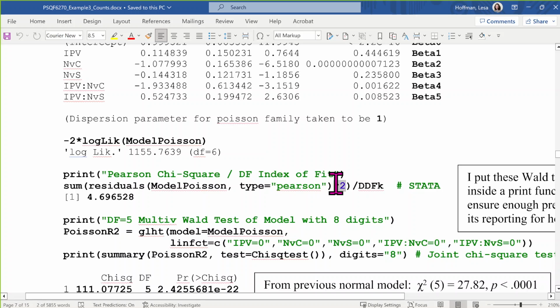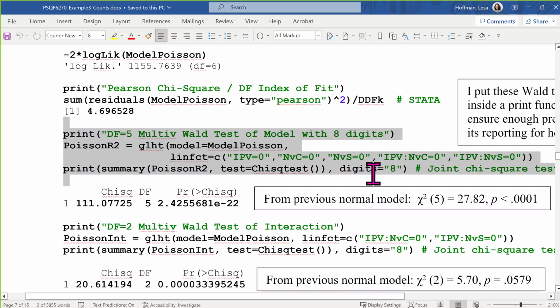I am then squaring the residual for each person and summing across all the people and then dividing by the degrees of freedom, the version that has the sample size minus the number of fixed effects that is used in Stata. So I am manually computing this fit statistic myself based on the information that's been saved out of my analysis. And that number is exactly what I got back out of what Stata does for you automatically, the 4.69 there. So that means that there is basically 4 times as much variance in the data residuals as there should be if the model fit were correct. So this is telling us that Poisson is not a good enough fit.